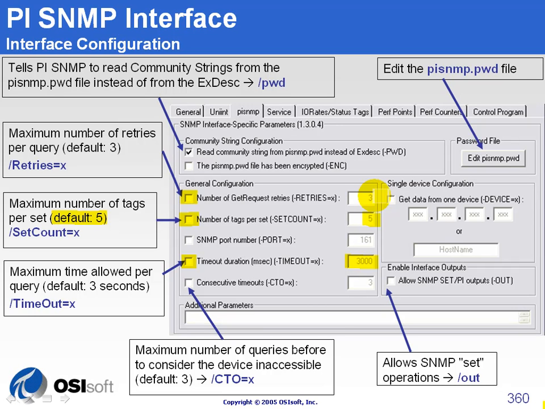In the next pages, you will see tag configuration. You will see that in a tag, you normally configure the password to communicate with the SNMP agent. To omit the password in the configuration for security purposes, you can tell the interface to use a password file. You could check the checkbox here and edit the pisnmp.pwd file. This would tell the interface to go into the password file and read the passwords rather than read them in the tag's configuration. And another important parameter here is Allow SNMP Set. This is to allow the interface to perform write operations to SNMP agents.